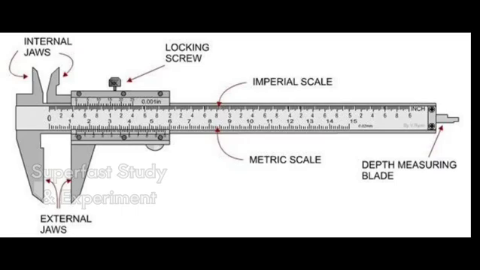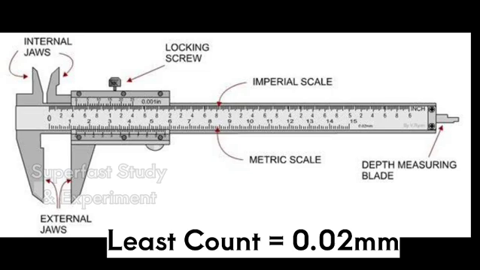Before taking a reading with a vernier caliper, you should know some basic things. First of all, the least count of a vernier caliper is 0.02 millimeters. You have to remember this because you are going to need it while measuring. Least count is the smallest measurement that can be taken from any measuring instrument. So the least count of a vernier caliper is 0.02 millimeters.